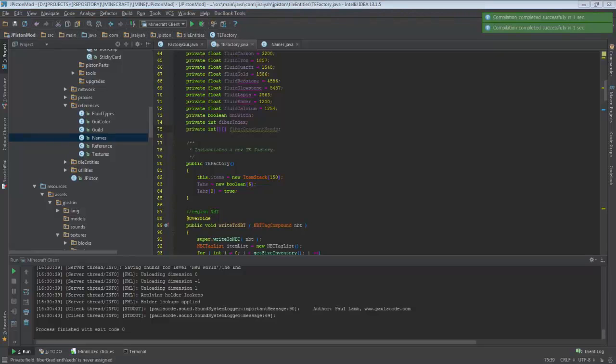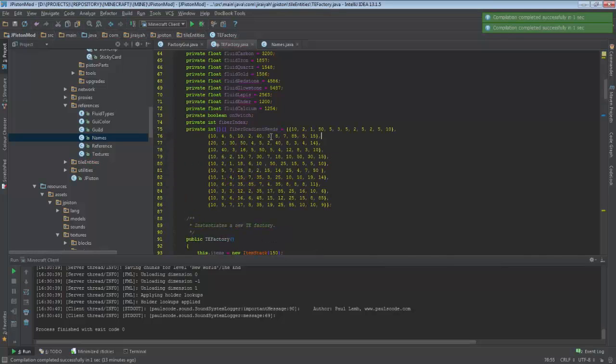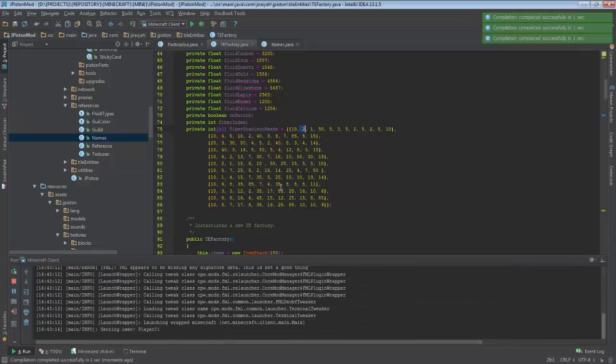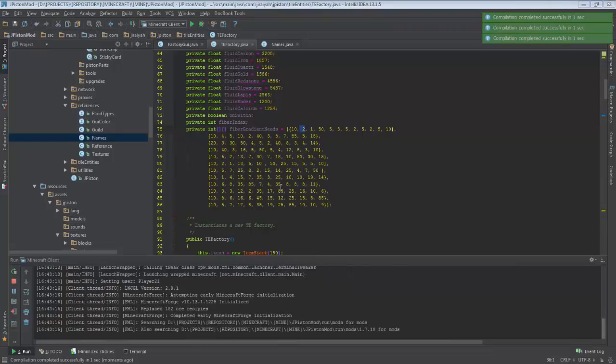And on top, this is the array, and I will tell you what this means. Equals to this. Now this means if my first thing here is the first fiber, these numbers are the numbers on the bar itself. Let me run the game. I'm not sure if it will run. No, it will run.